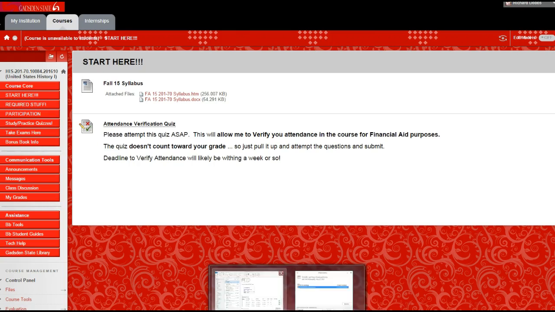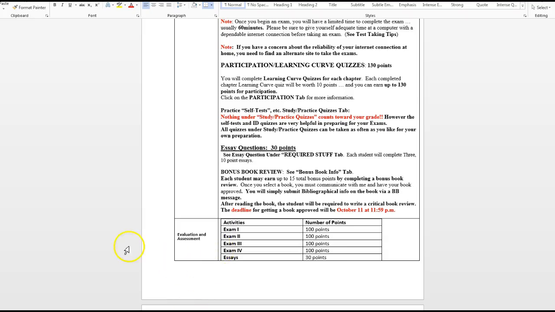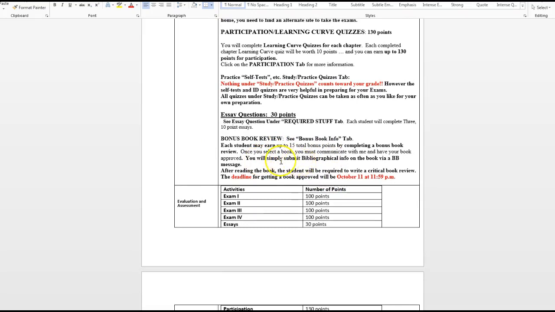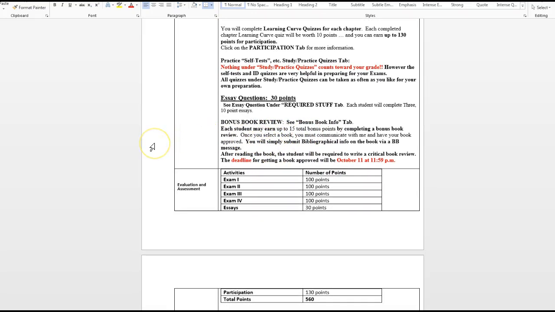But everyone should at least get a book approved, because if you get a book approved, you have the option of doing a book review. After October 11th, if you haven't gotten a book approved, you can't do one. There'll probably be at least one other extra point opportunity in the fall: a thing called Walk Through Time at the Forest Cemetery. If you happen to be local, it's an opportunity to participate and I'll give you some extra points. There may be a couple other things too, but that's the one written in stone. As I tell my other classes, I strongly recommend you get a book approved and do the book review.